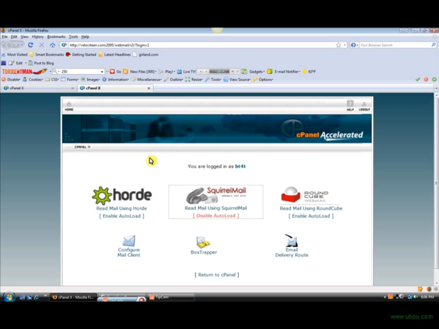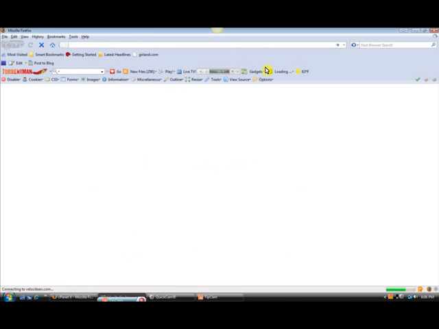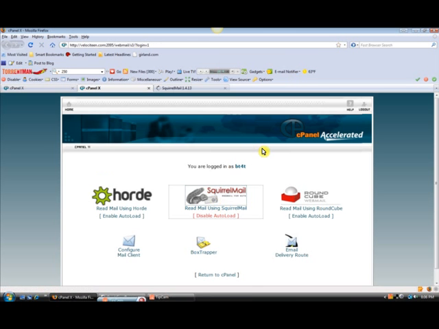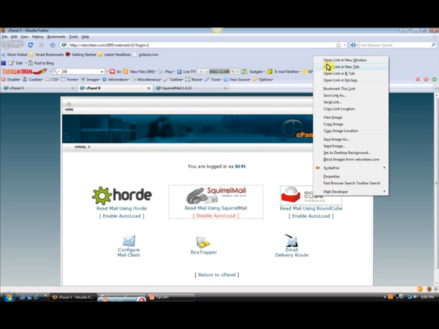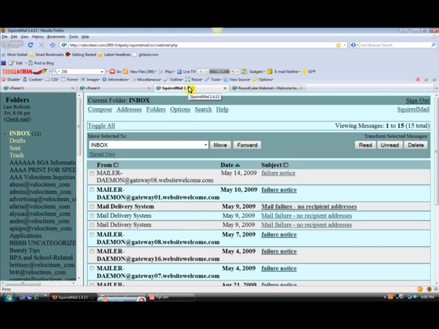But Squirrel Mail is very easy to use, and it's compatible with lots of browsers and internet connection speeds, but I have to admit that the layout doesn't look that sleek, of course, but Roundcube looks very sleek. However, it does have compatibility issues, and I wouldn't recommend it if you have a slow internet connection. But here is Squirrel Mail.